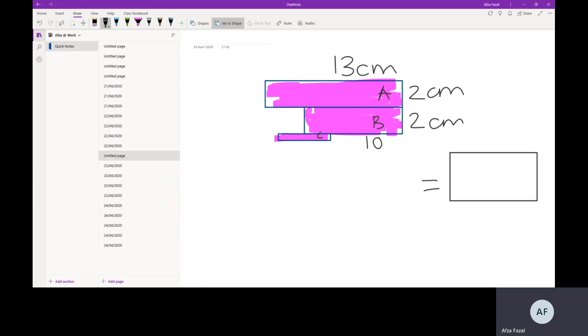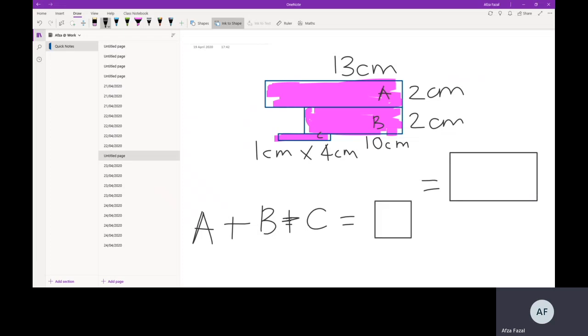And B is 10 centimeters across. C is 1 centimeter down and 4 centimeters across. How would you work out the area of A plus B plus C? So what is the total area? That is the challenge that I'm going to leave you with. So I'll write challenge on here.